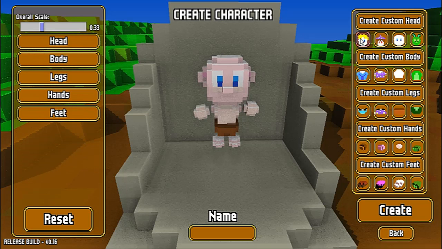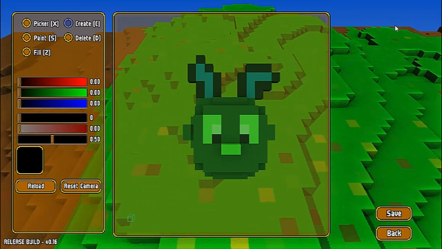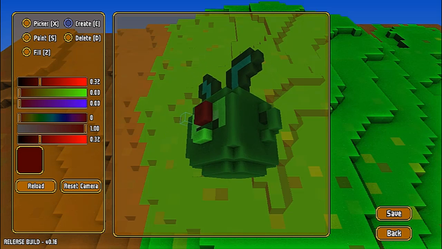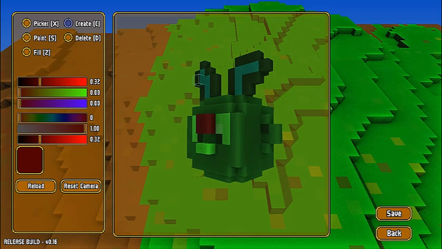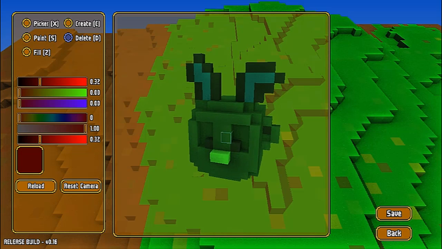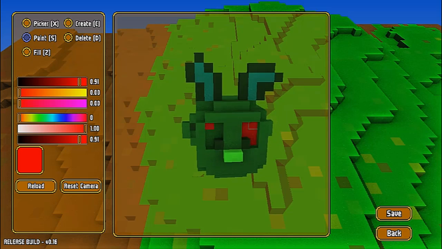So I can do heads that are over here, or I can create custom stuff, which is pretty awesome. I'm not sure exactly what I'm planning to do here, but you can pretty quickly make stuff, it seems. I'm just holding right click to rotate the head around, and then you can just click around on it. How do I delete instead of create? So I could like carve his eyes in instead of out. Oh, that's nice. You can actually paint ones that are already there. So it's like a full-on voxel editor, which is pretty cool.